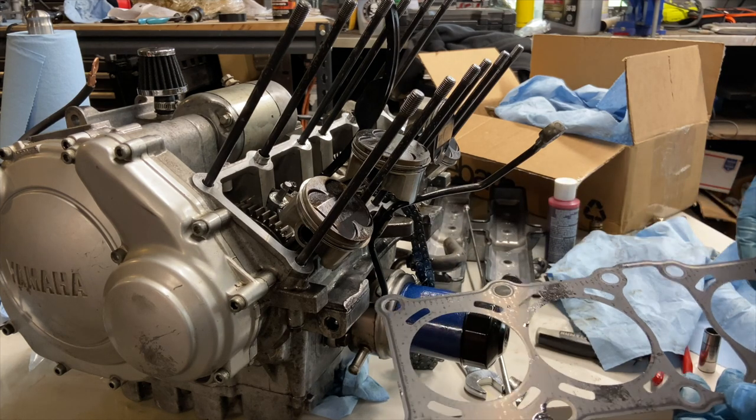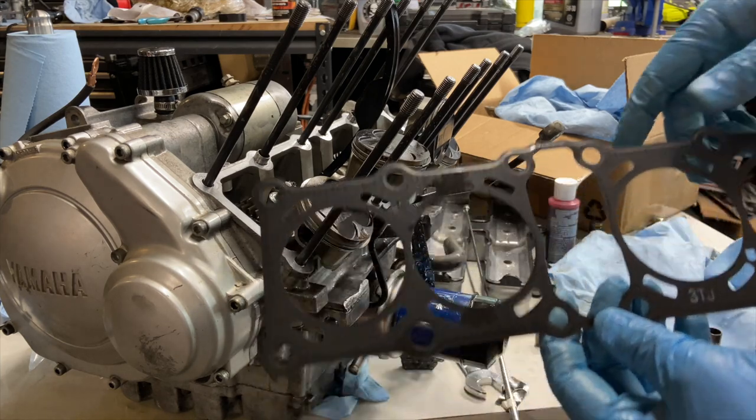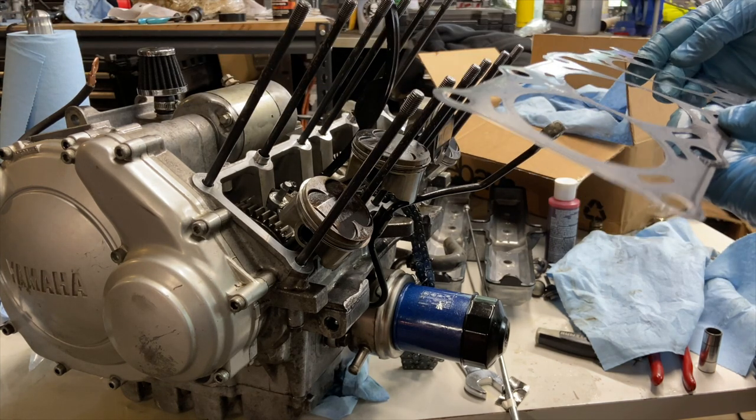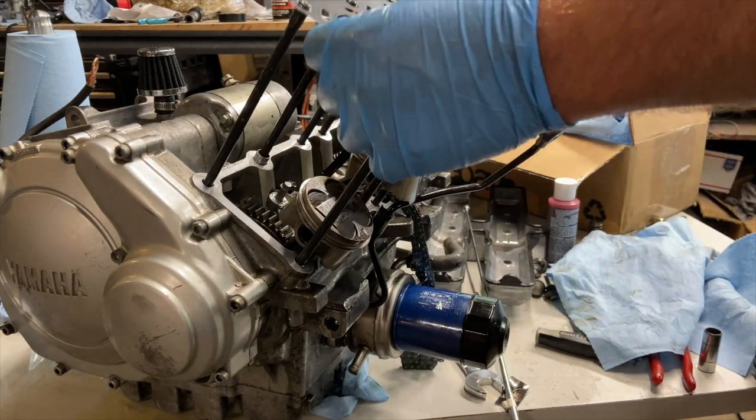Here's a block gasket. You'll see 3TJ is stamped on the top side, and it also has up stenciled into the mold. So the up is going to go towards the intake.